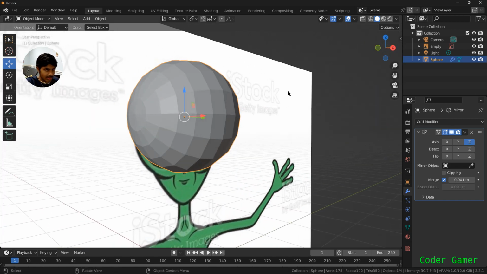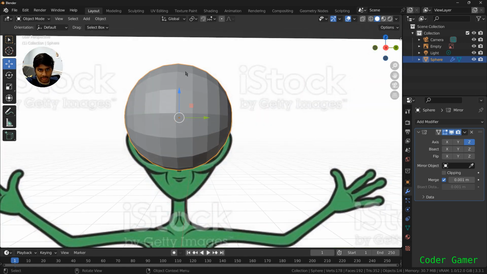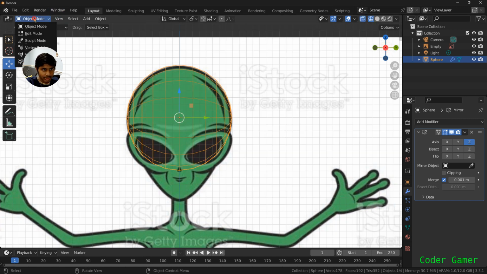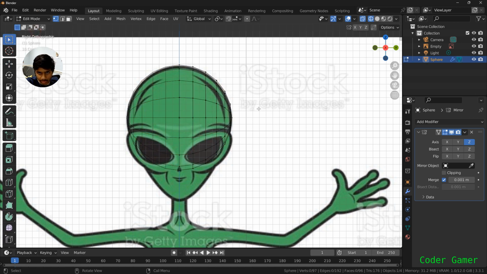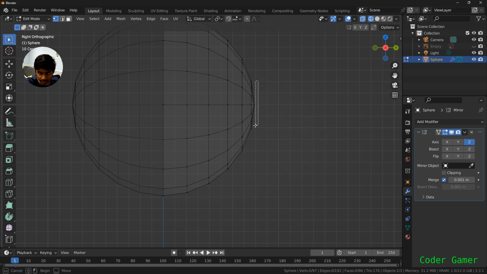So, now that we have that done, we can start sort of making the chin. So, actually before we do that, we can sort of flatten some things out. I'm going to go back into wireframe mode. I'm going to go into edit mode. I'm going to remove the empty for now.